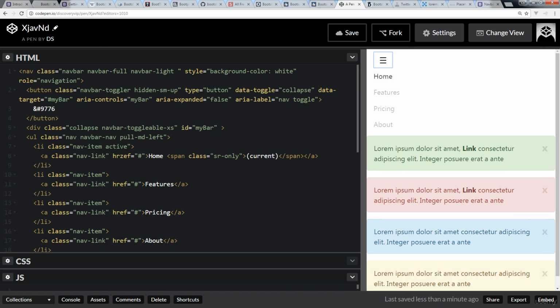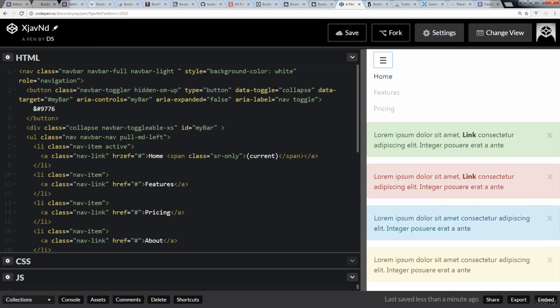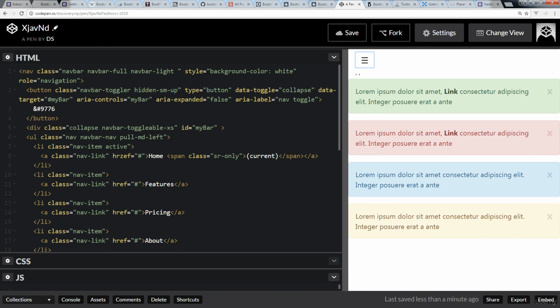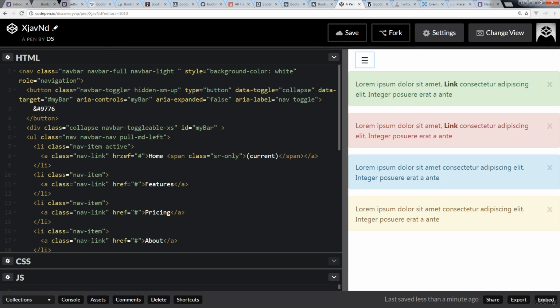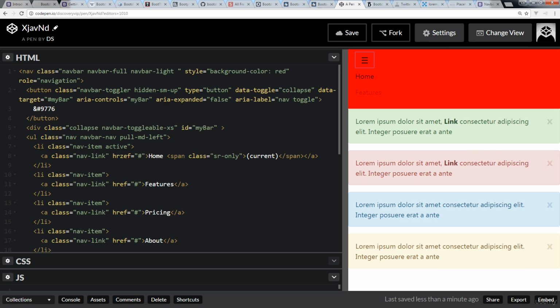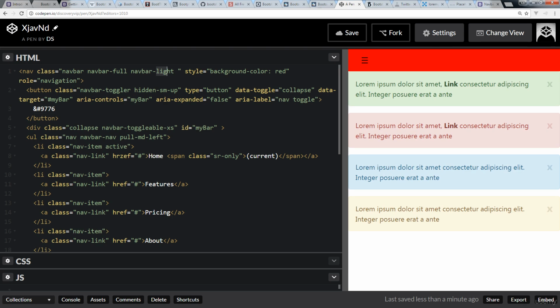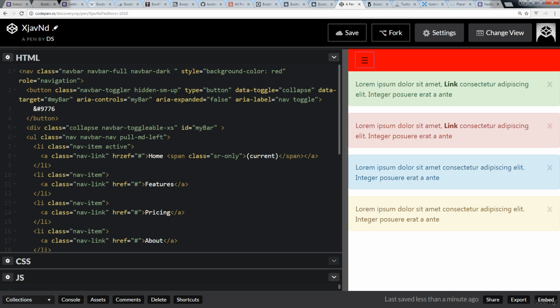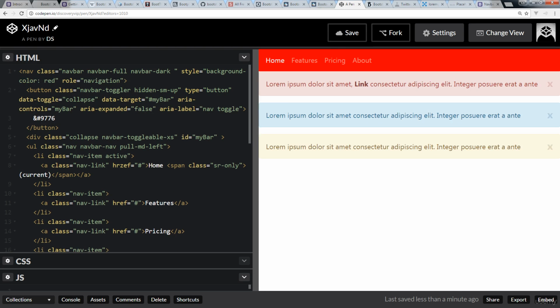So now we've got our toggling and we've got the menu opening and closing. So this is how you build a responsive menu using Bootstrap or Bootstrap 4, and you can see that this nicely presents that menu. And of course now if I change this background color, so maybe now we can change it to red or something like that, and of course you'd probably want to customize this. We see that it really nicely presents, and maybe this should even be dark. So I don't think my colors are very great here, but we can see that when we're updating it, we can see these menu options showing up really nicely. So now it's fully responsive, and that's how you build out your navigation bar.